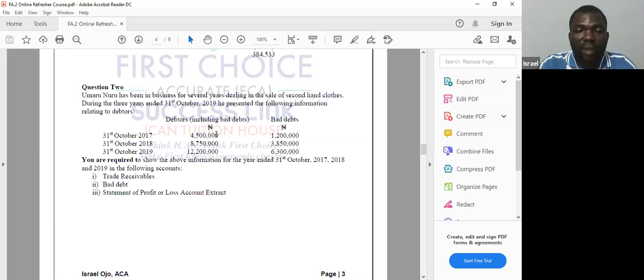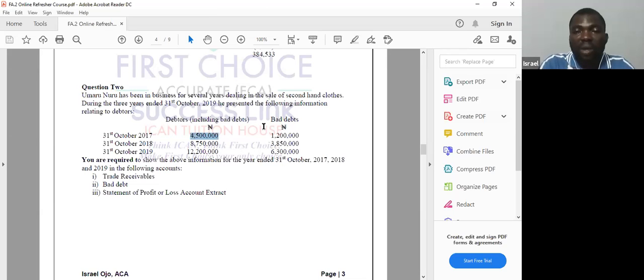Normally we close the financial year end on 31st October. What is given to us is 2017 now. It means the total debtors that we are going to debit to the trade receivable account is 4.5 million. Bad debt is a reduction of the trade receivables amount, so we put it on the right-hand side. The trade receivable is 4.5 and it includes the bad debt. Bad debt is an amount that is not due to receive. We are not hoping to receive it due to one or two circumstances that have actually been reviewed.